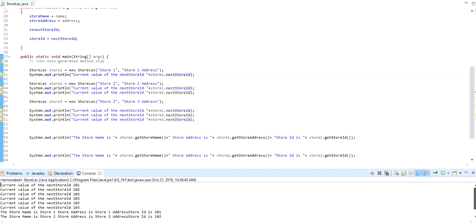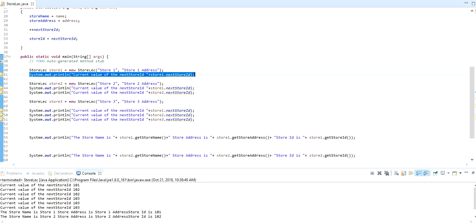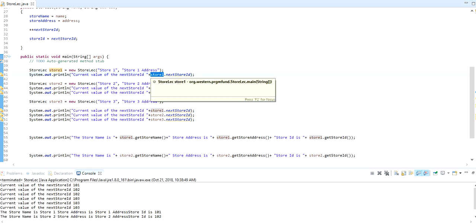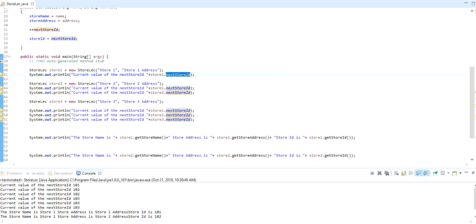As you can see, the first print statement here, this one, store1, sees the next store ID value as 101. But after creating a new instance, store2, we incremented the value of the next store ID in the constructor, so it should now be 102.